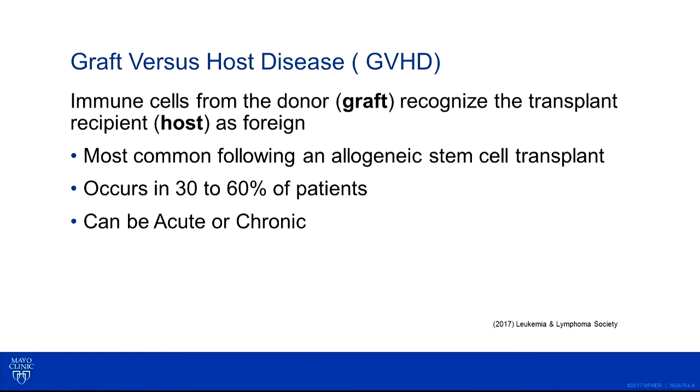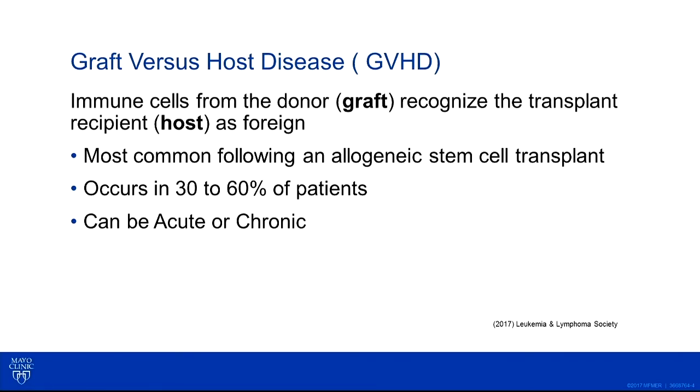So I'm going to talk about graft versus host disease. It's one of the common complications of allo transplant. And what it is, it's when the immune cells of the donor recognize the transplant recipient as foreign, or the enemy. So when I started thinking about it, when people get organ transplants, it's usually our body rejecting the organ. But in this case, it's the donor cells actually rejecting our body. So that's kind of the simple way I thought about it.